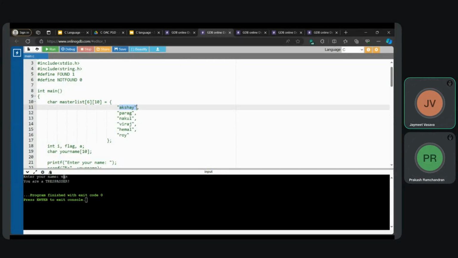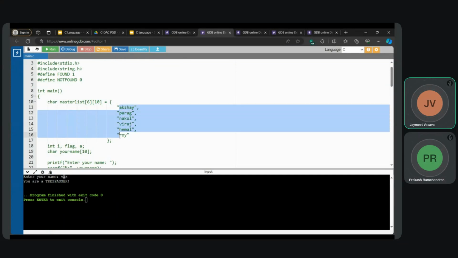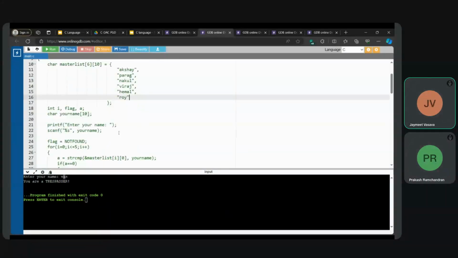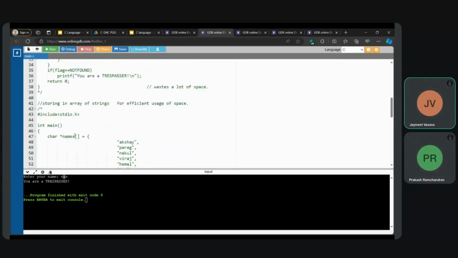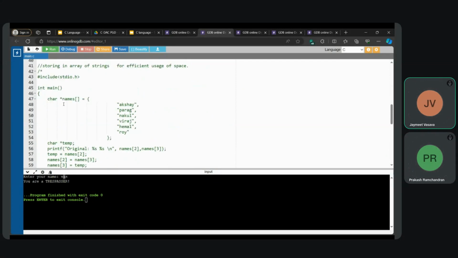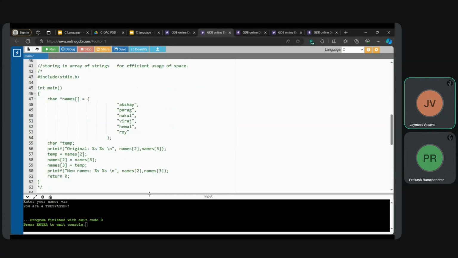These names do not use all 10 of the characters, and it's the same here: there are a total of 7 items that can be used, but we have only given 6, starting from 0. So for better efficiency of usage of space, we have this program on the same basis.